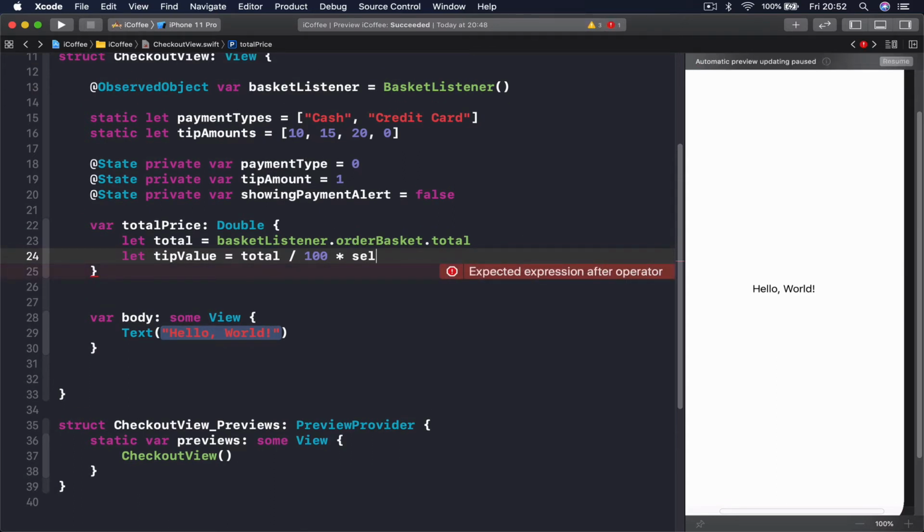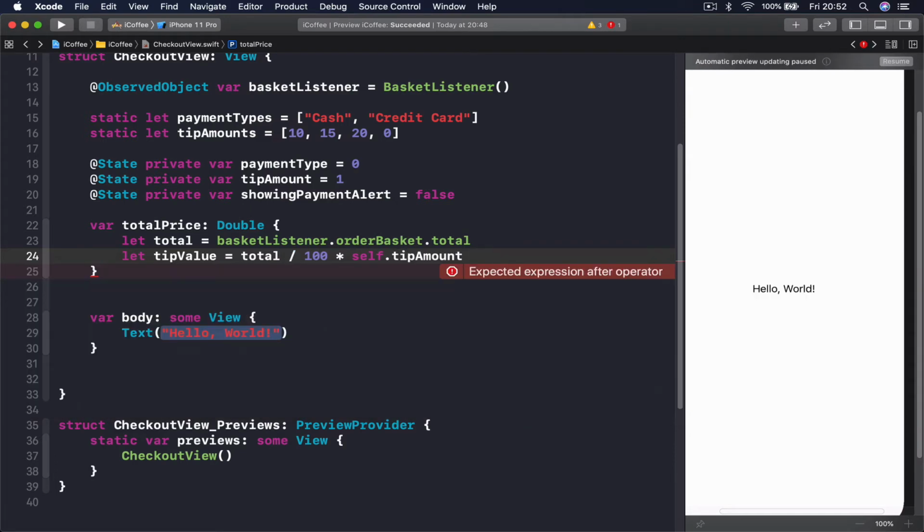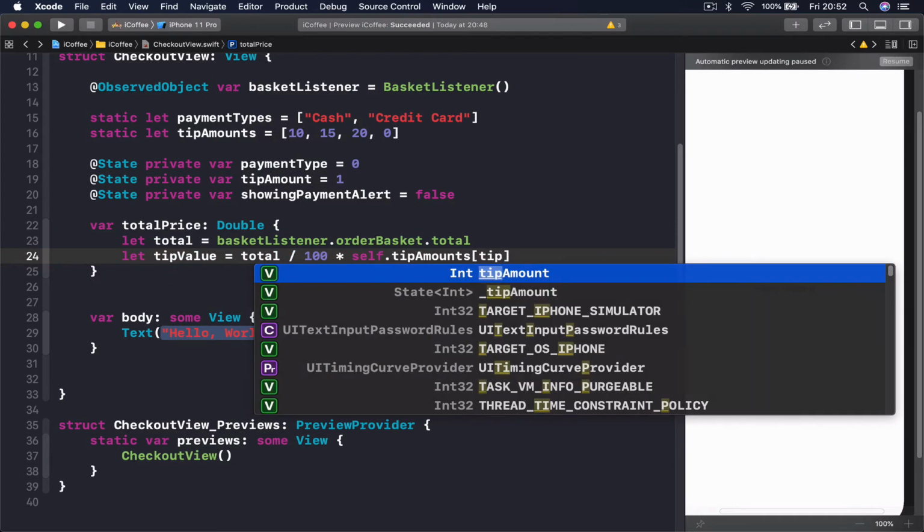So if I say self dot tip amounts, which is our array here, so we need to choose which one of these our user has chosen, and this is the number that we are going to change when our user selects something. So this is an array, so we access, and the key is going to be our tip amount.